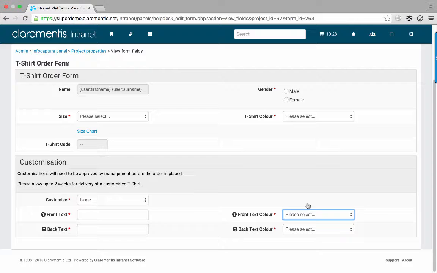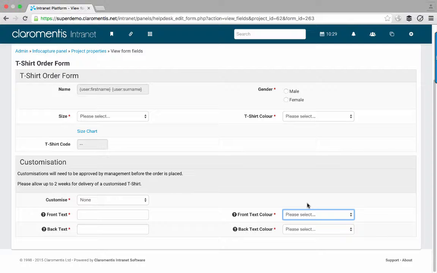And what we're going to be looking at today is things like project permissions, which is going to control who can access the form, who can update things, who can change the status. We're going to look at field condition sets, which is essentially rules for this form. And then we're going to look at how we can use those rules to define field permissions.